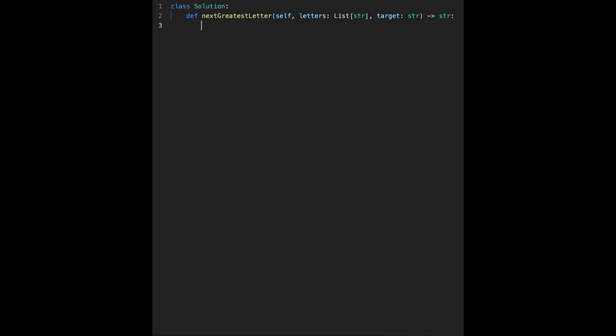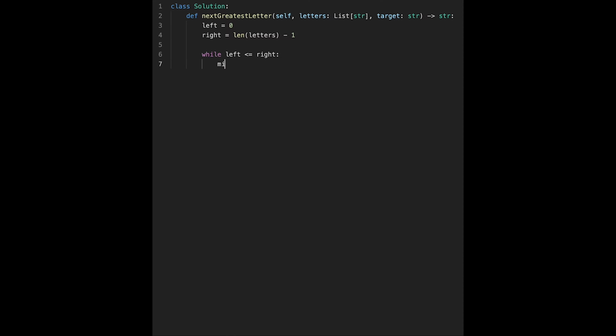So okay, let's begin. Left equals 0 and right equals length of letters minus 1. So we initialize two pointers and start looping while left is less than or equal to right.